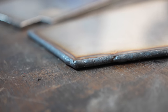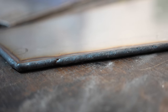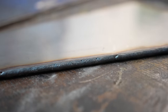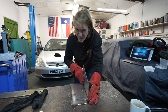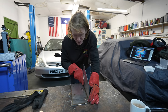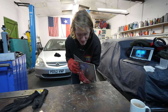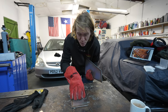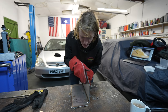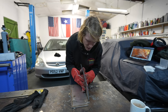I'm a bit hesitant to show close-ups of this, but I probably have done already because it looks very rough and sketchy. But by the time they're finished, we'll polish them all up, clean them all up. Dad's gonna get some more discs, grinding discs, flap wheels, that sort of stuff, so that we can really tidy these things up. But these are definitely gonna be strong enough, definitely. Perhaps with this piece alone, it would be okay, but putting it to the bulkhead, and as long as we get a nice strong weld inside and outside, it's gonna be very strong.